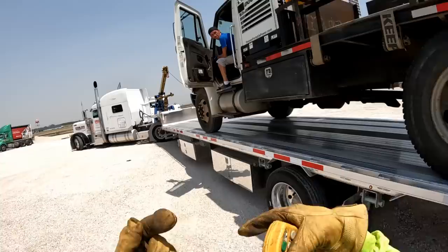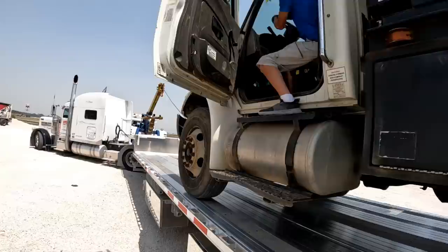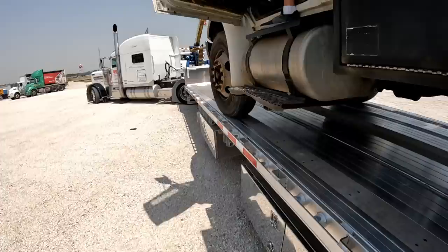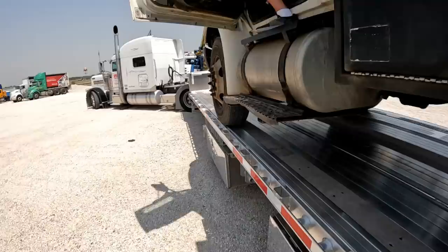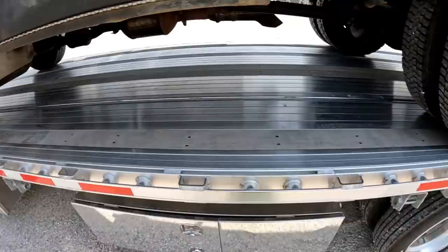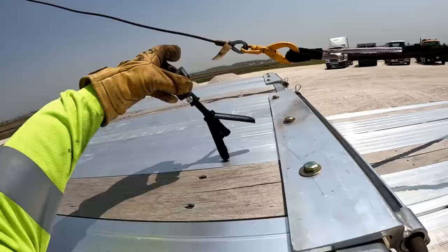So let's hug this left rail, and then at the last instant, we'll bring it back into the right. Okay. Ready? Yeah. I'm just feathering the controls. All right, straight. There you go. Straight. All right, to the right just a little bit. There you go. All right, to the left just a hair. That wind is just fierce, man.